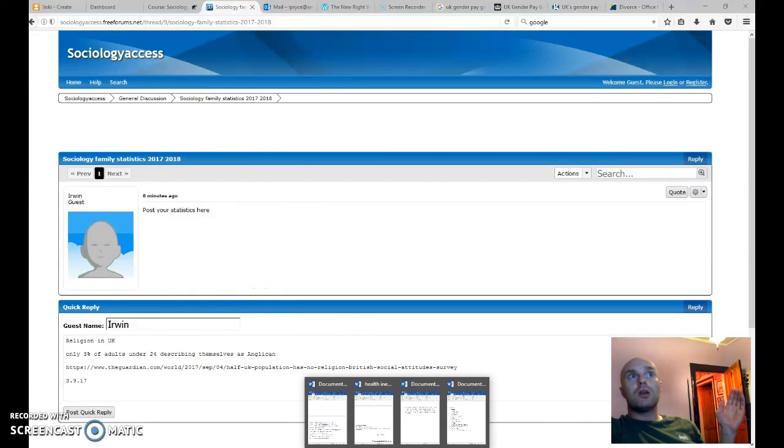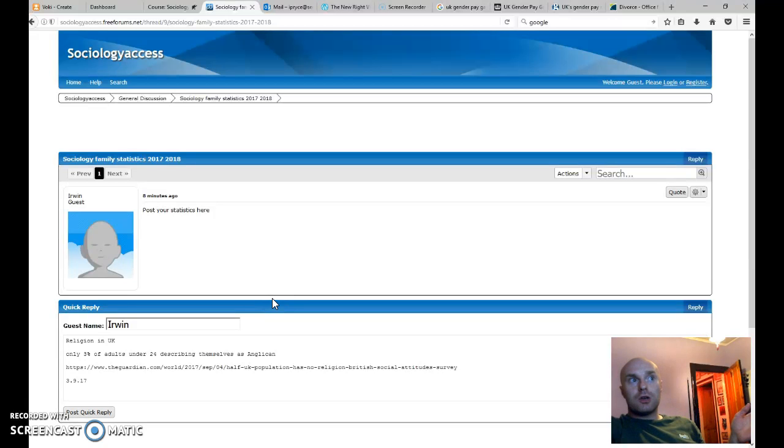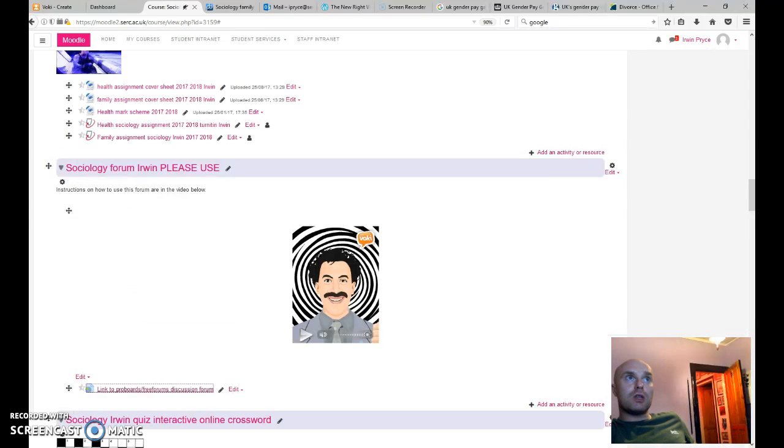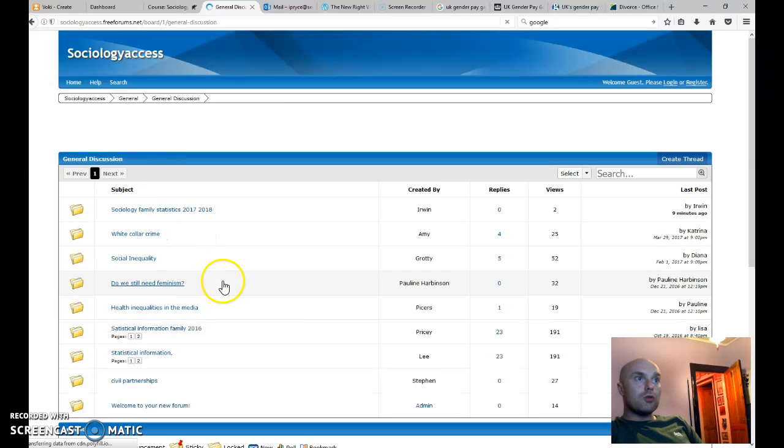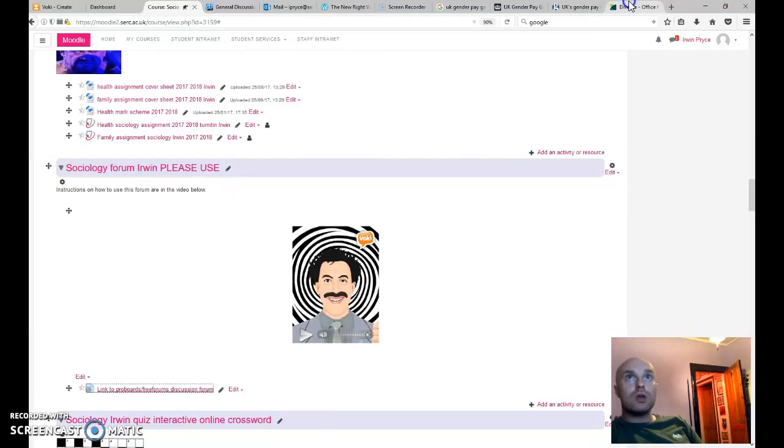And from doing this as well, from trying to find the stuff yourself, you'll probably remember them a bit better, hopefully anyway. So it's fairly straightforward. Don't want to say any silly nicknames. Identify yourself as to who you are. I don't foresee you have any difficulty doing this one because, as you can see in the general discussion here, we have previous threads from last year and from the year before. They did it, so you should be able to as well, because you're obviously much better. So easy task, and will be very helpful to you, and I hope you enjoy.